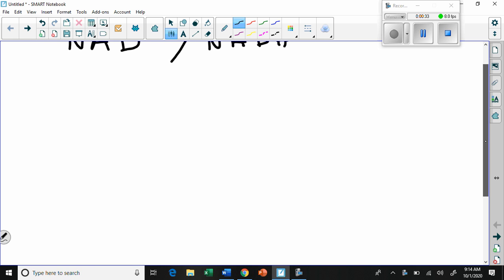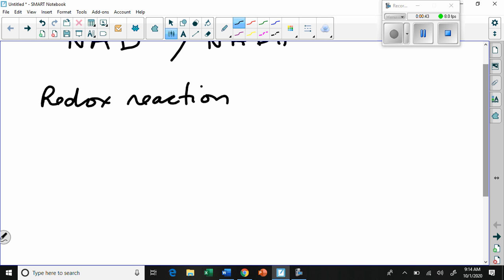But before we do that, actually, we'll do something else. We're going to just briefly talk about what we call redox, or redox reaction. Because when you study this, sometimes you get the numbers and you do all the calculations, but you forget about what's actually happening. And so, very simply put, in certain reactions, redox reactions are all about electron transfers.